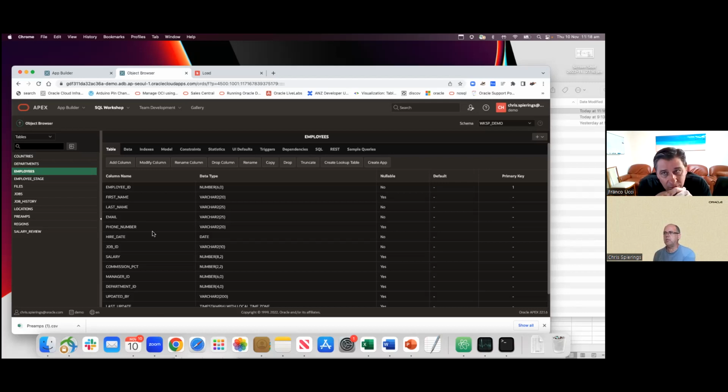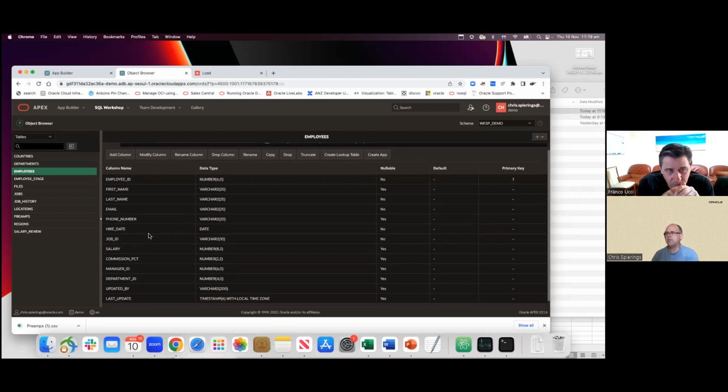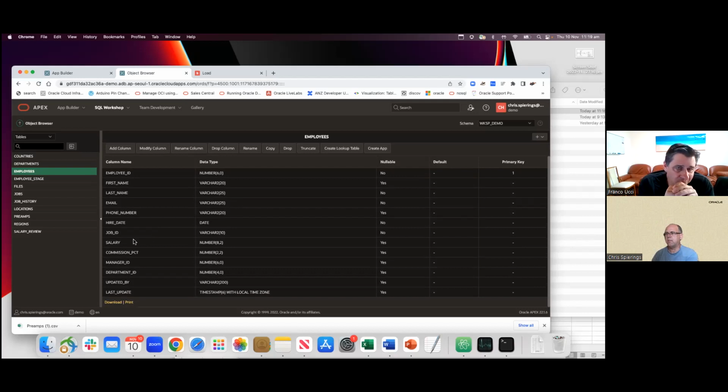And yeah, so what I'm going to show you now is an example where it's maybe not so straightforward. So this example here with this employees data, we have a data set that has a number of different data types, but it also has lookup tables. So we have a jobs table, we have a locations table, and we also reference a manager in this table, which references back to itself.